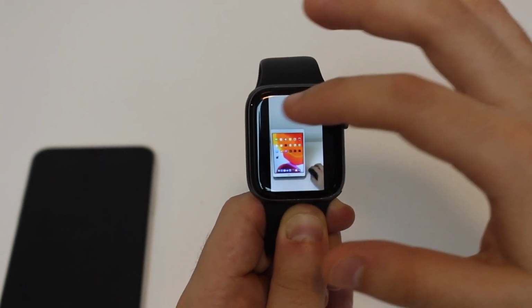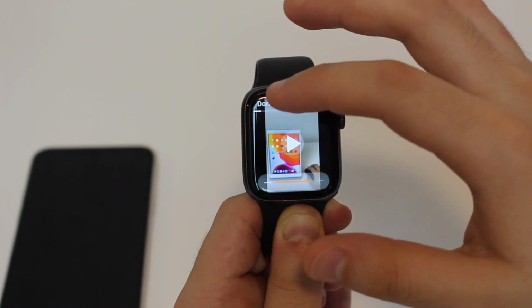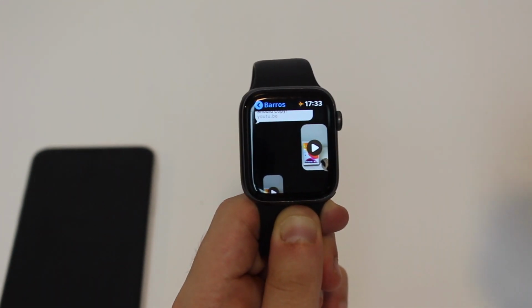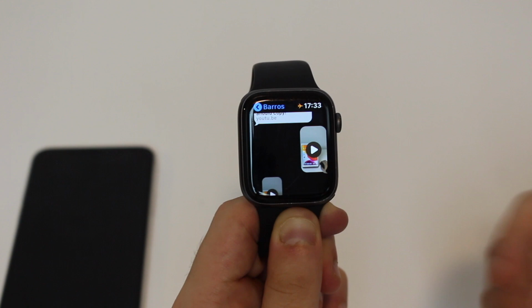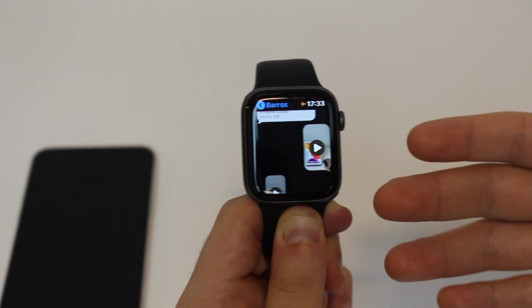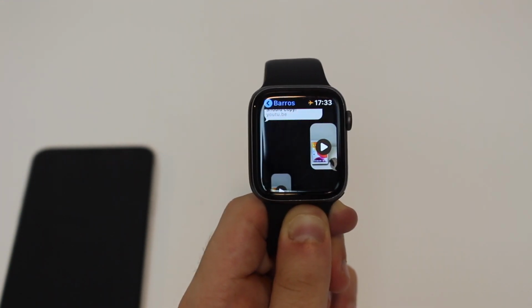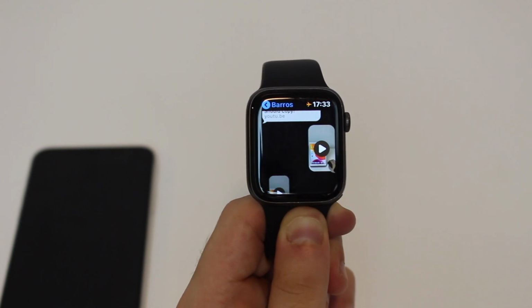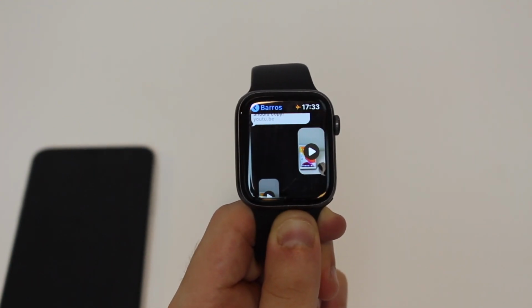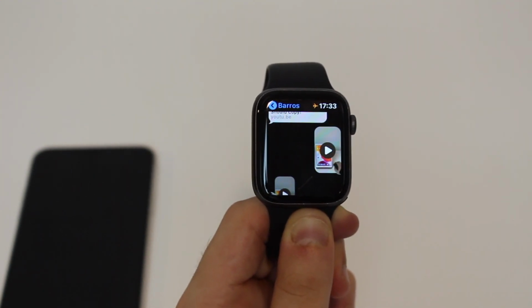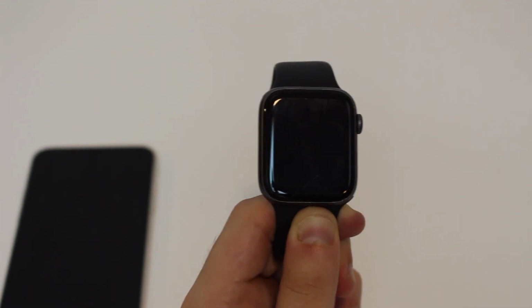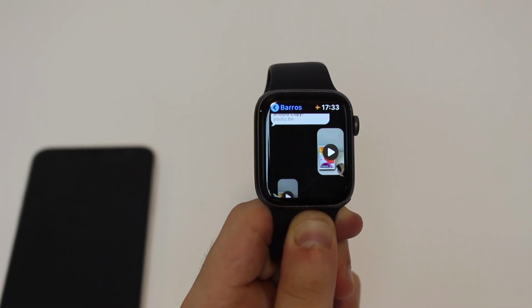So then, as I said, this is a very nice workaround that you can very easily download a movie, a video, whatever, from your iPhone, send it to your Apple Watch, and you can watch it on the go, even without internet connection, even if you don't have your iPhone around. It's gonna be downloaded in the Apple Watch internal memory. So very cool, very nice.